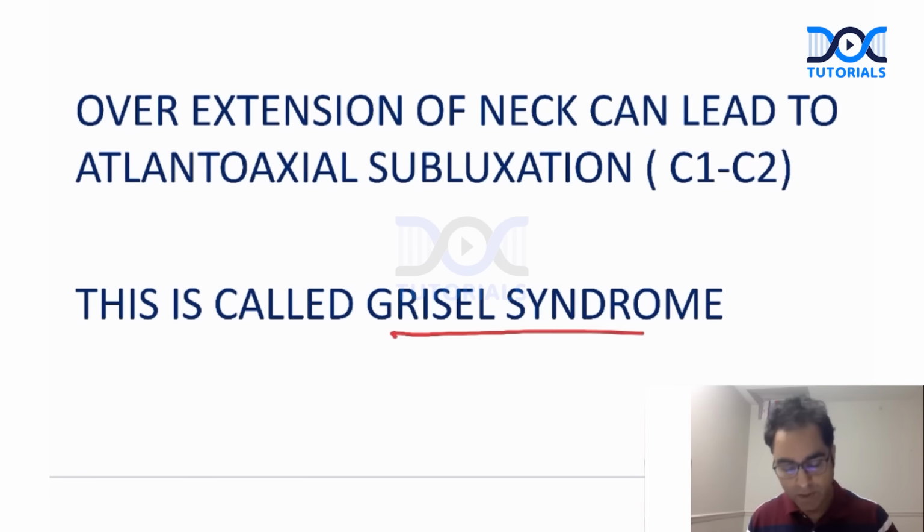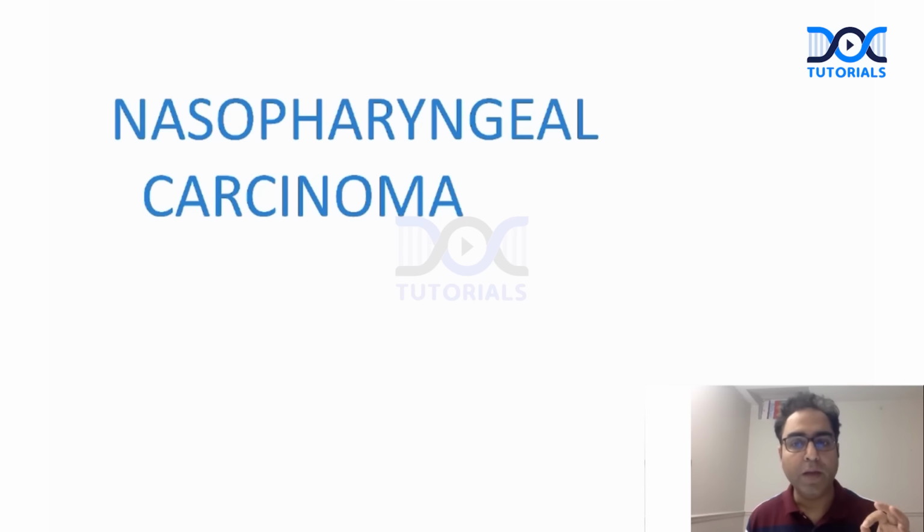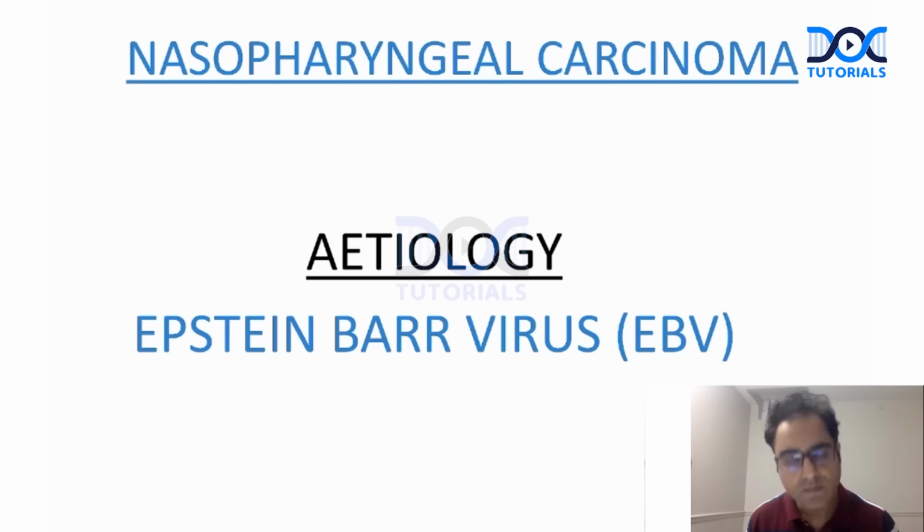Okay, now, nasopharyngeal carcinoma. It's the adult patient. Please see, adenoid hypertrophy, school age children. Nasopharyngeal carcinoma, adult patient. Mostly, this cancer is common in China. However, it is reported in India also. But the main culprit behind this cancer is Epstein-Barr virus. It's proven. Epstein-Barr virus is the proven etiology behind nasopharyngeal carcinoma.